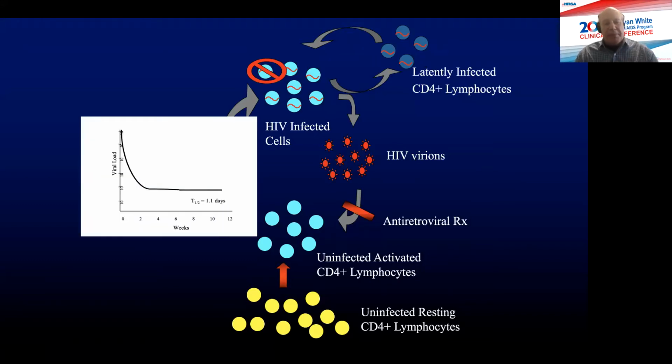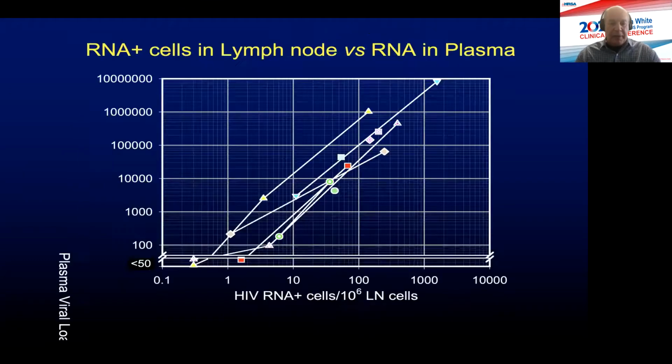And all of that, believe it or not, was described by that one graph I showed you, which I think is pretty remarkable, working with Martin Novak, who at the time was at Princeton and a mathematical modeler. Now, a second study that I think is very important is looking at the amount of virus in the plasma and relating it to the number of cells in the body producing virus. So each of these lines are pre and post antiretroviral therapy.